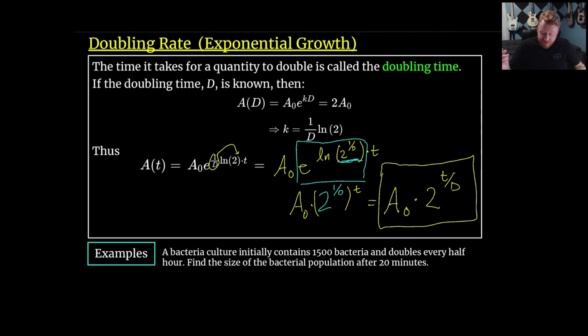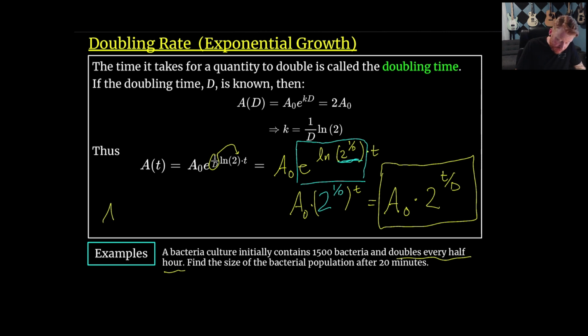But we get this doubling formula, and hopefully it's not a surprise that 2 shows up as the base of the exponent, because that is going to double things for us. But when the doubling time is in some other weird unit, like in this first example, where the doubling time is every half hour, so every 30 minutes, that's not just a single unit of time. So you might notice that there's this kind of division happening up in the exponent, where we're dividing the time by the doubling time. And I mostly just wanted to convince you of why that happens in this formula.